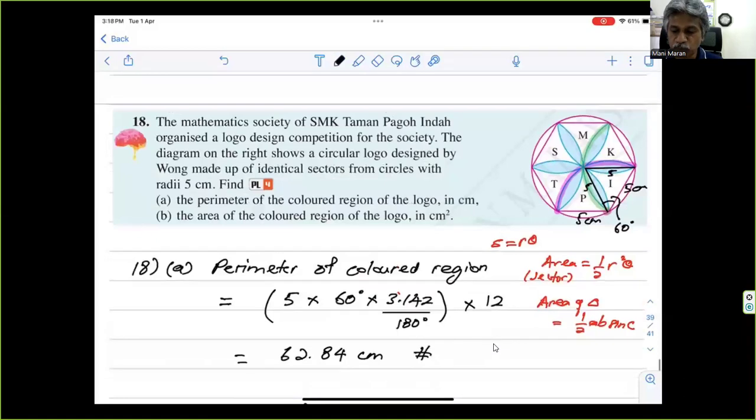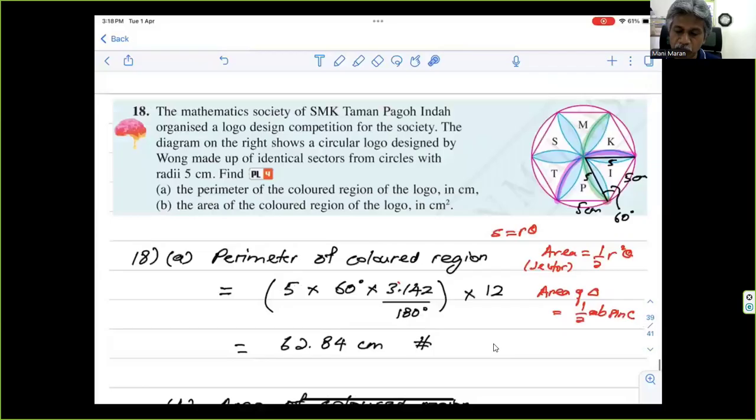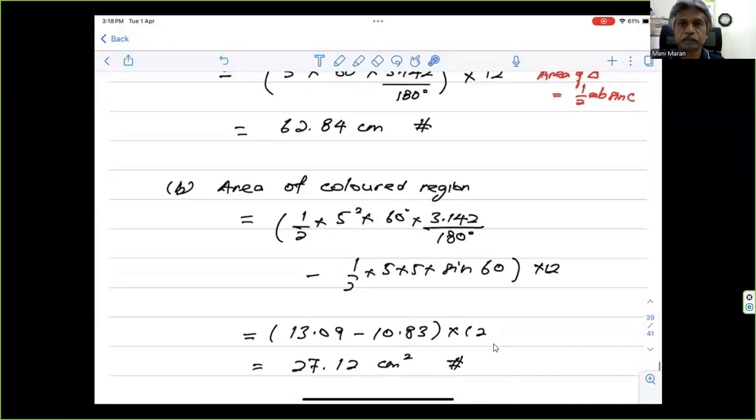Okay, let's go through the question one more time and try to understand. You're asked to find the perimeter. That's the first part. This pattern is repeating everywhere, so what you need to do is find the perimeter of just one arc here, the dimension of one arc, and then multiply by 12 because it's repeating. And in the second part, you're asked to find the area of the colored region. All you have to do is find the area occupied by one segment, and then multiply by 12 segments. When you multiply by 12, you'll get the total area. So it's not that difficult. I want you to try this on your own first before looking at the solution.